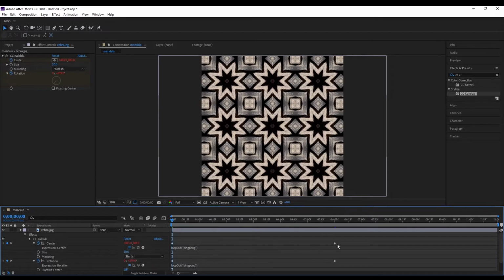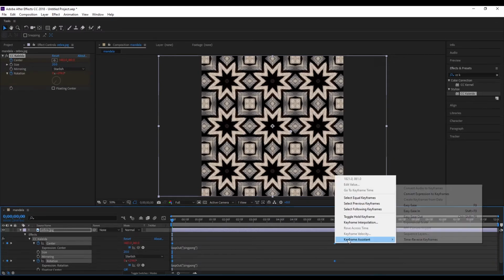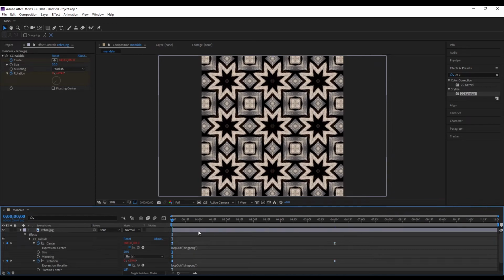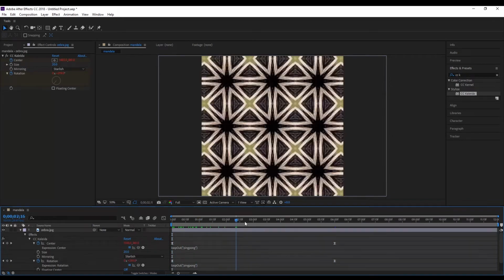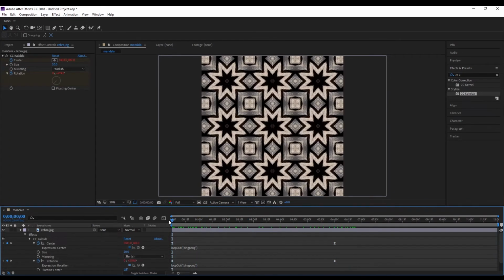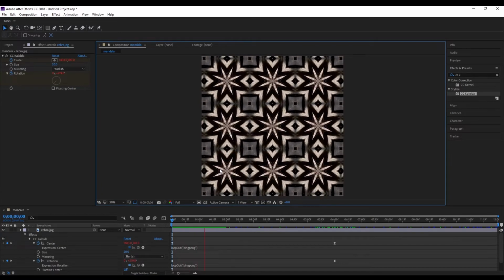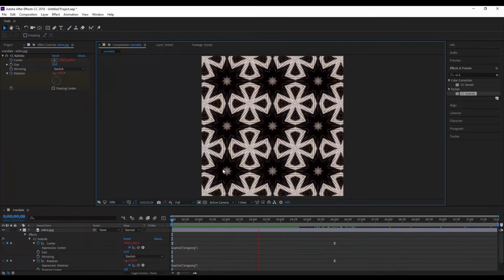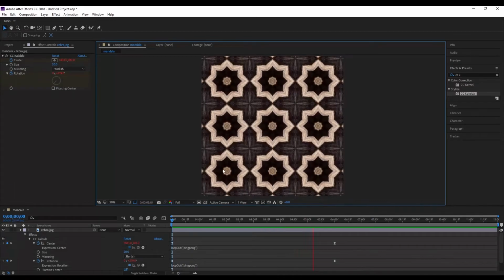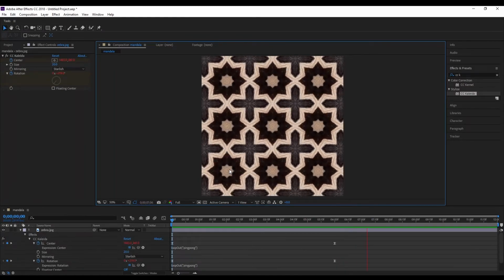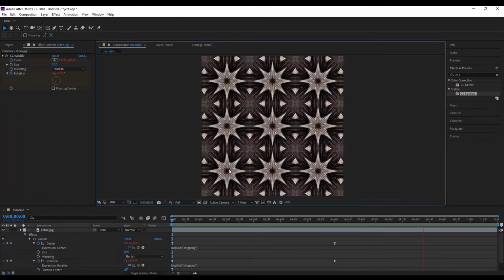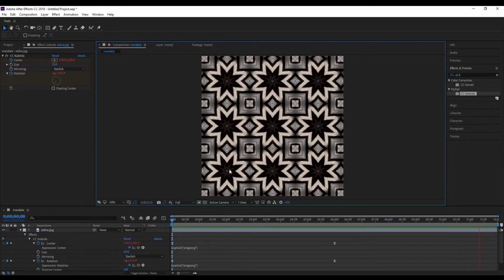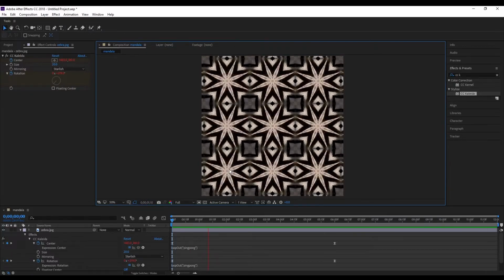And the other thing you want to do, highlight both of the timelines, the set of keyframes, right click on one of them, then keyframe assistant, and go to easy ease. It's going to give it a subtle ease into each transition. So you'll see the pacing's different, right? It gets towards the center, eases into the transition, then turns around and comes back. And now we can just let this keep looping, and you already have a working mandala.